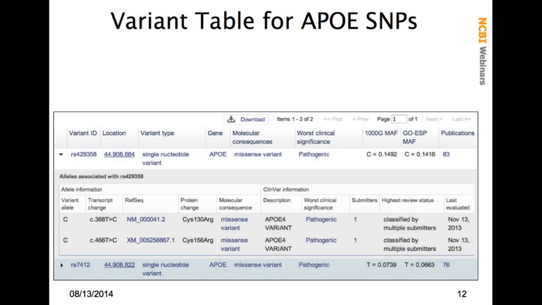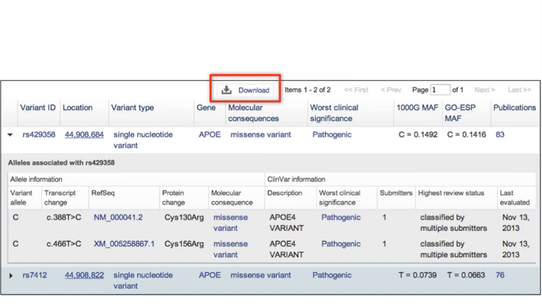This is sort of the main view of the data. This is the variant table. First of all, let me point out that you can download things directly from here, and this will give you all the data that's in the table in an XML format, which is easily parsable. And we're going to look at the links within the table, and what those basically provide you with is a way of integrating these data with the other kinds of databases that are at NCBI. So I'll just point out what some of them do.